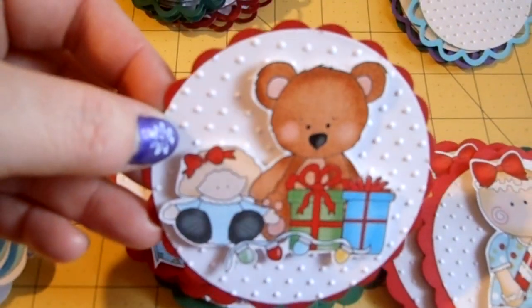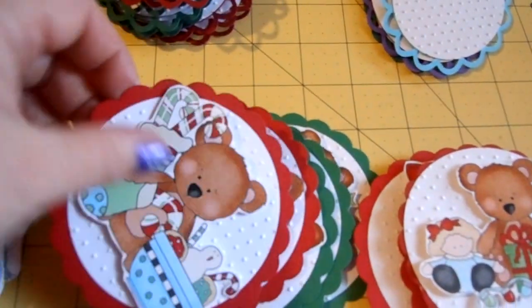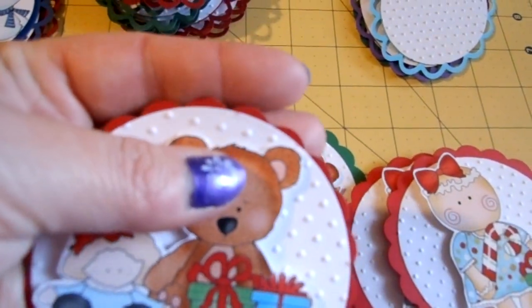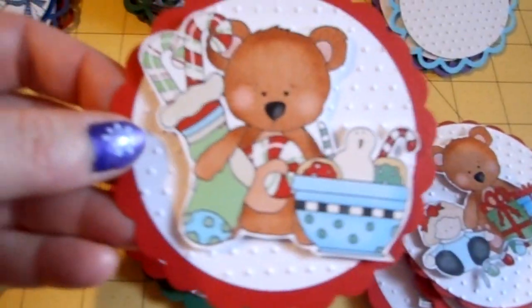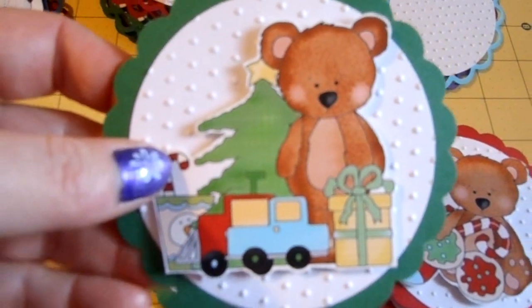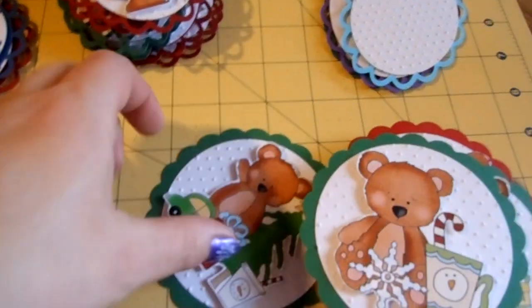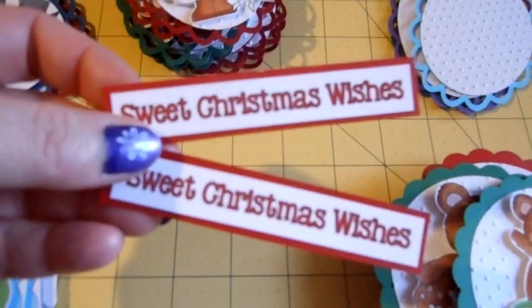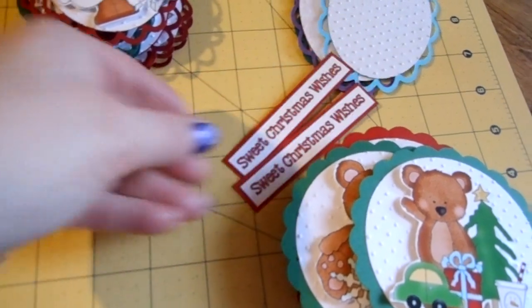Now he's on a smaller scallop circle. I think I like the bigger one better, because to me this barely pops out — those red loopies barely pop out to me and I like to have the color. Here's another one. Here's another one. I'll go a little bit faster since I've already described the specifics of each one — let me just show you the graphics. There is a couple of these in the set, so I'm going to do a bunch of those for the sentiments.